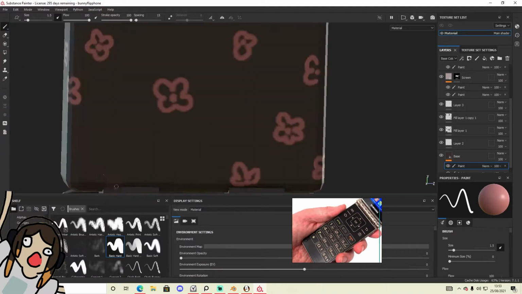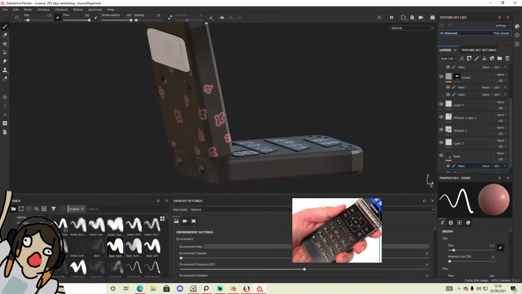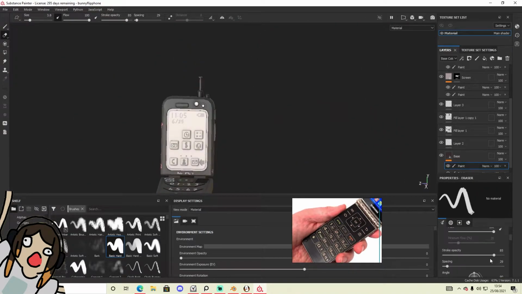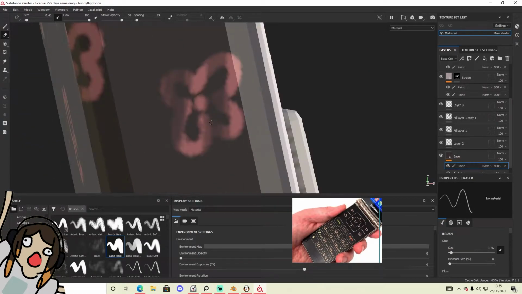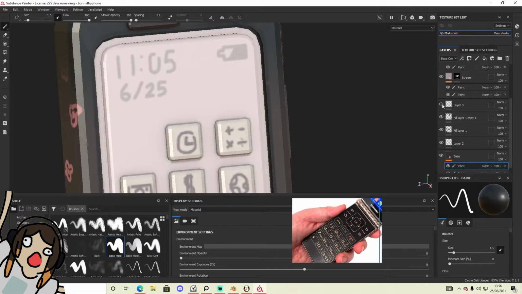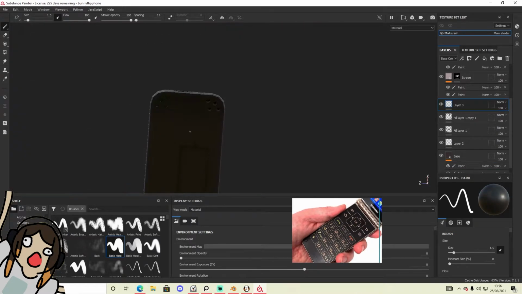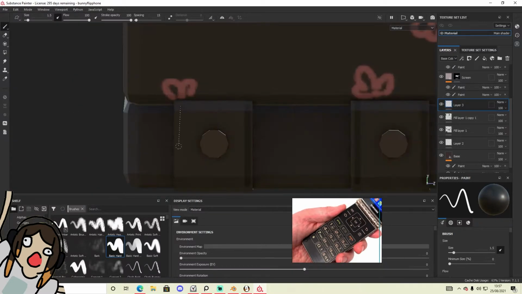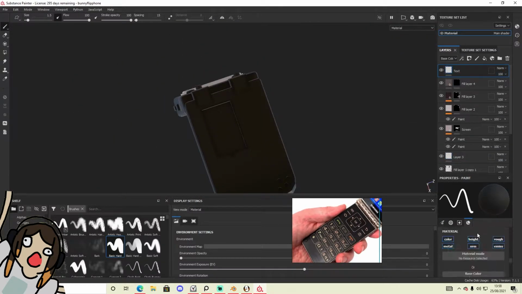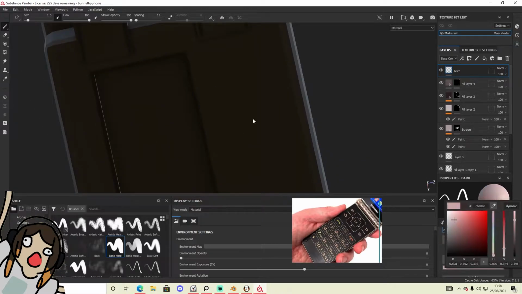I also wore these down as well because I really did like how I did that. So yeah, doing this really makes your model so much cooler, I think, if it's worn down, because you have to put some more effort in. You have to purposely make it look worn down. Also some lines on the hinges of the phone.